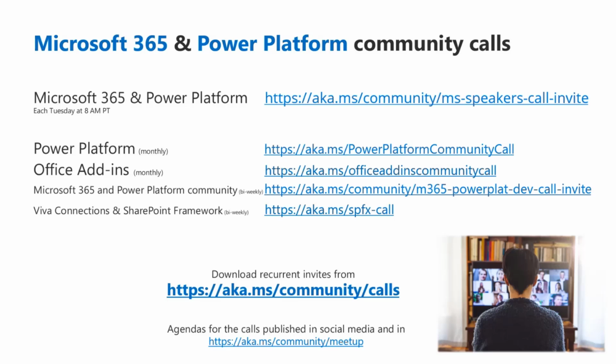We've also got our Power Platform monthly call. That just happened yesterday, so great, Scott. Just go get a flux capacitor, go back in time and rewatch it, or hey, check it out on YouTube. We've got our Office add-ins monthly call, and we've got our two sibling bi-weekly calls. The one you're on now, Microsoft 365 and Power Platform Community, and Viva Connections and SharePoint Framework. Those are every single Thursday. The topics flip-flop every other week, but we are here for you every Thursday at that time. You can get all those calls and the invites on your calendar at aka.ms/community/calls.